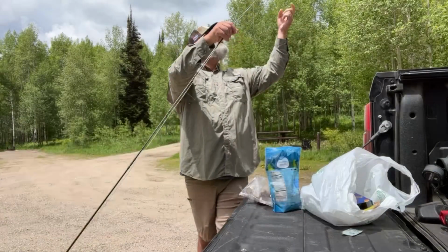We are at a small Forest Service campground and a little reservoir that we're going to try out today. We're in northwest Colorado, and it's a beautiful area. You can see some of it behind me, but looking forward here, we're getting ready to go.